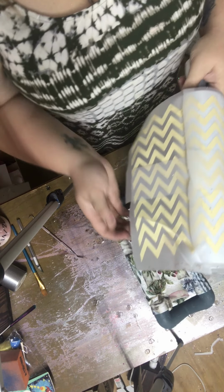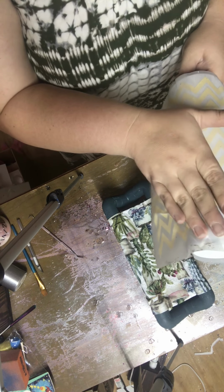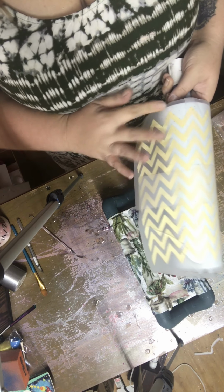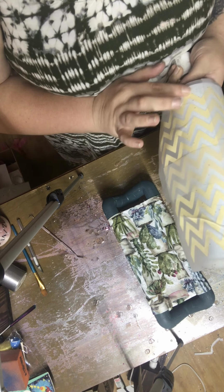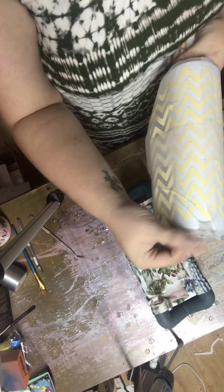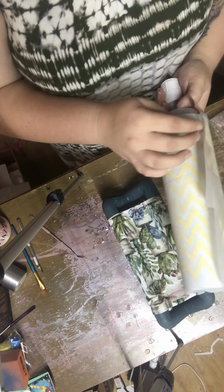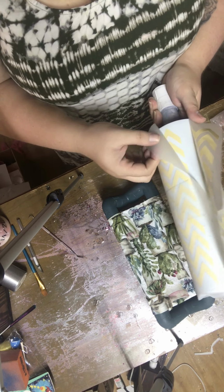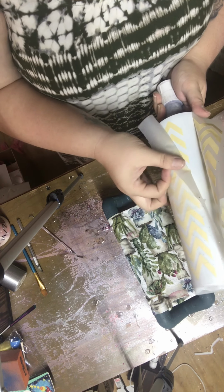I did wait 24 hours in between applying the paint and the decals, because I don't know what it is, and it may be something I'm doing wrong and I don't know about it, but I have issues when I put tape over a paint job sooner than 24 hours. I always have issues with it peeling the paint off. So I wait 24 hours now.